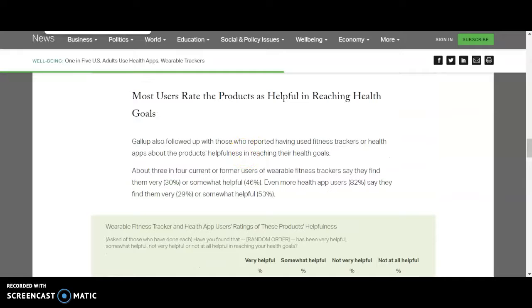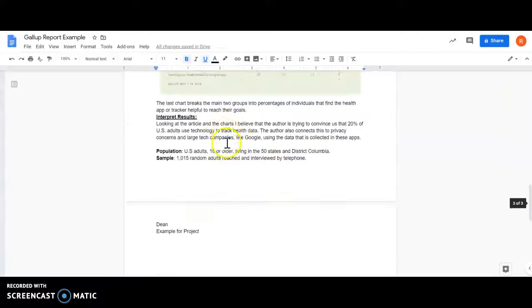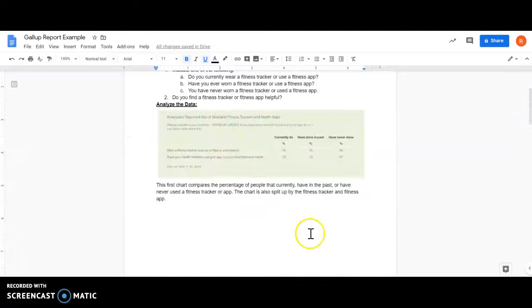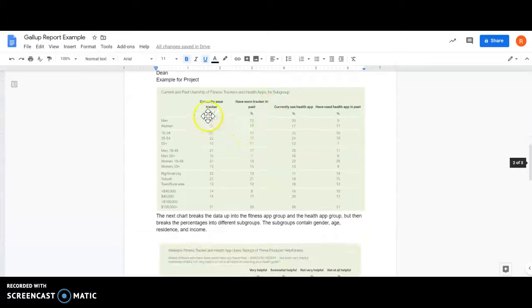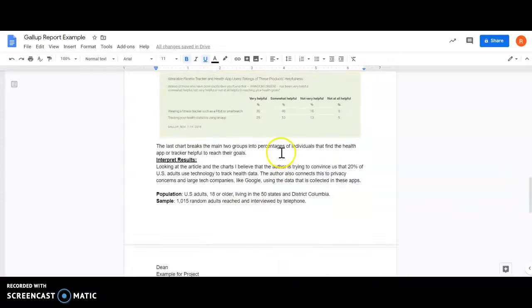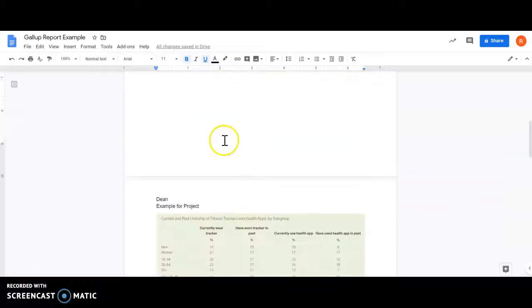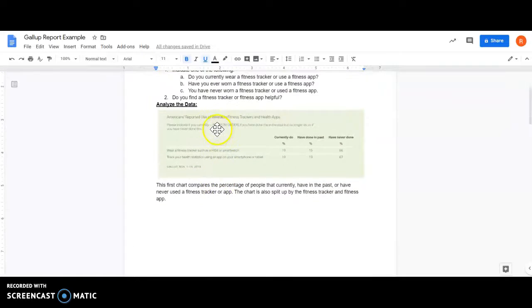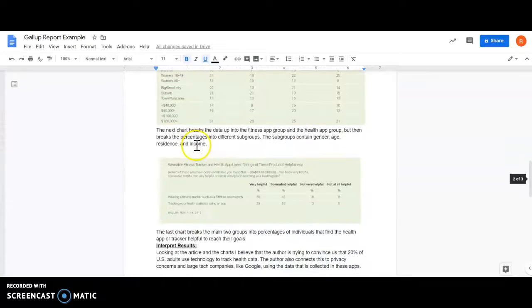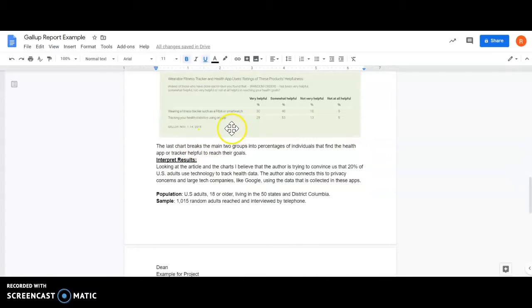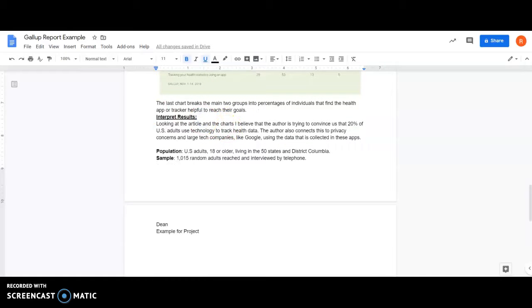But I look at them and I just want to see, I missed one. That's okay. But I took a screenshot and then I describe what's going on in the chart, describe how they're splitting it up, how they're getting these percents, what they're doing. Here's the same breakdown between currently and all of that, but it's broken up into subgroups of gender, age, and residence. Just looking through all of that is what I need to do. So I want to see a majority of the charts and then just kind of an explanation of what's going on there. If you miss one, I'm not that worried about it, but I want to see a majority of the charts on there.